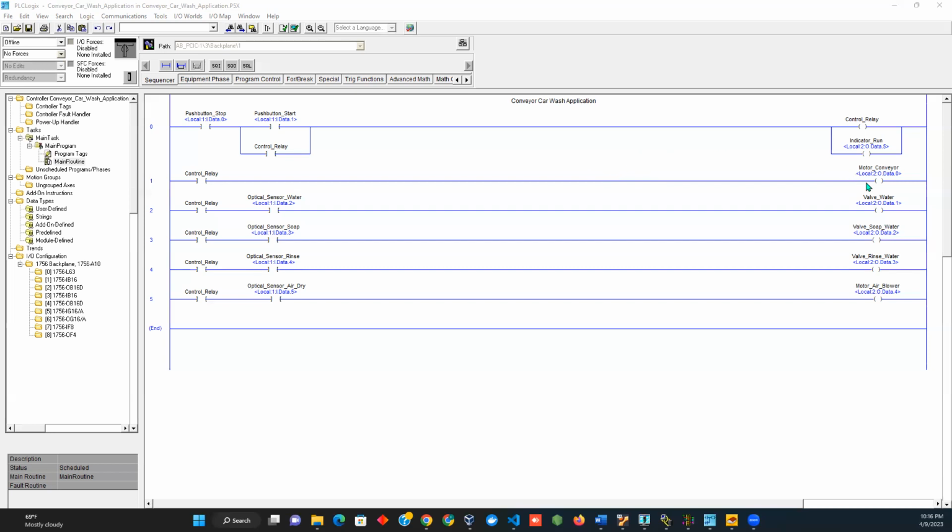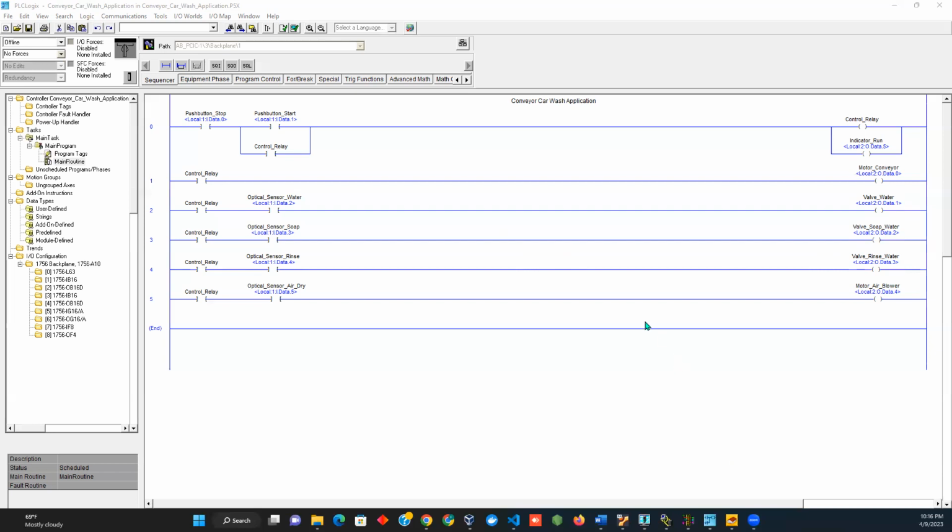Okay. So the second relay will be for the valve of the water. Okay. And the third one will be basically for the swap of the water. And this valve will be rinsing the car. And the last one will be for the motor air blower. Okay. And this is how this process is going to be.